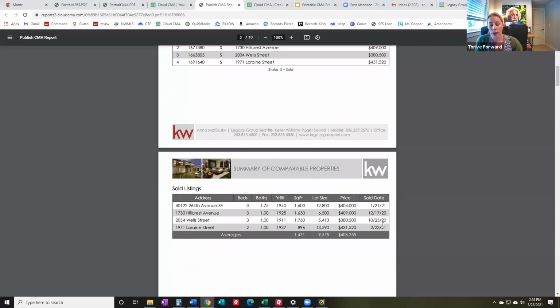And they're really going to do, like, an appraiser is going to look at these solds and then find that average price between all of them, right? They're not just going to base it on one. So in this case, I would list it for probably 416, even though the average is 406, because I know it's going to sell like hotcakes, right?